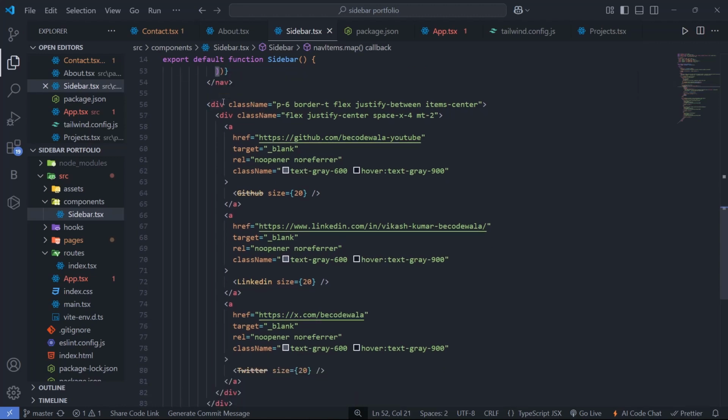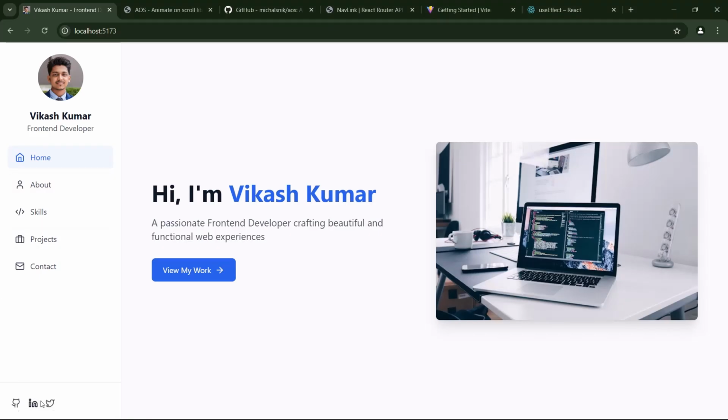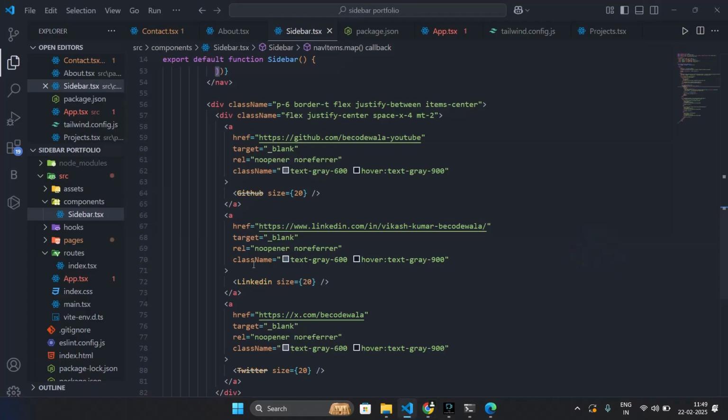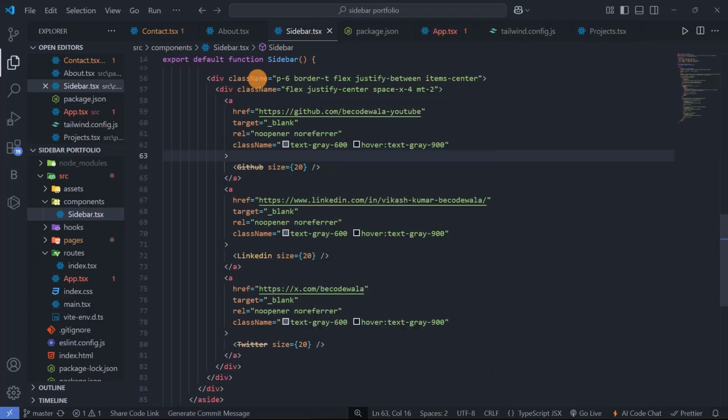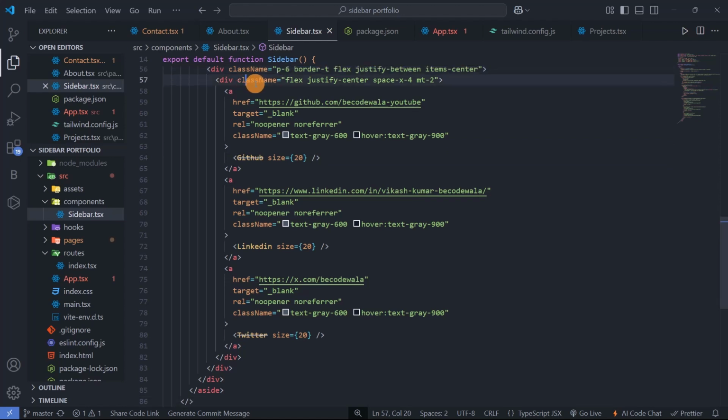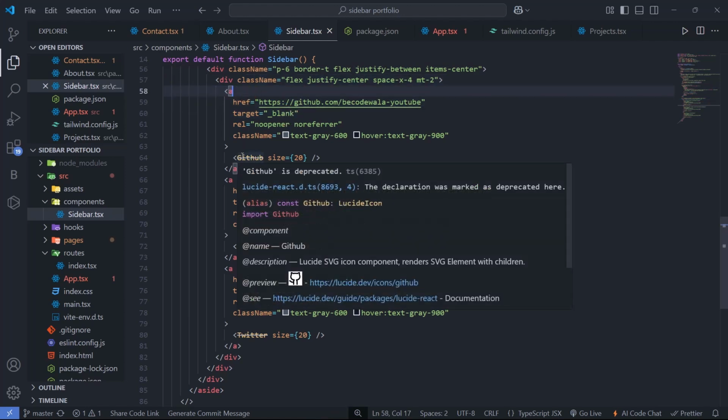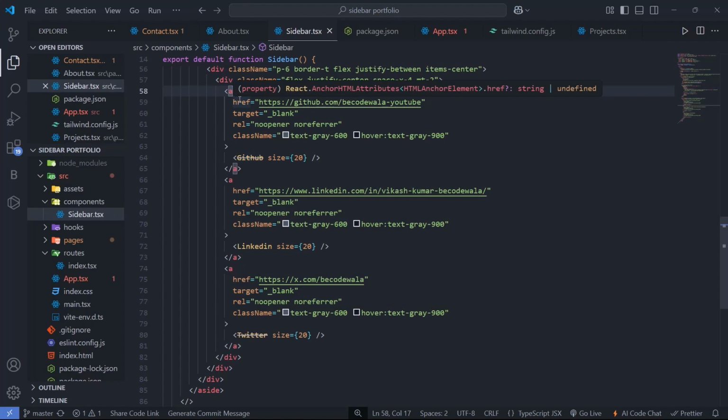Then after that we have another div for the social media icons below. For that we have a div. In this div we have some styling, right? And we have this GitHub link, like an anchor tag we have used here. So we don't want React Router DOM here, we want just an anchor tag.